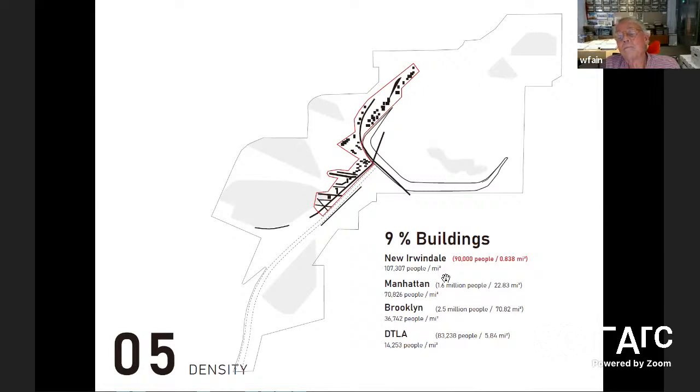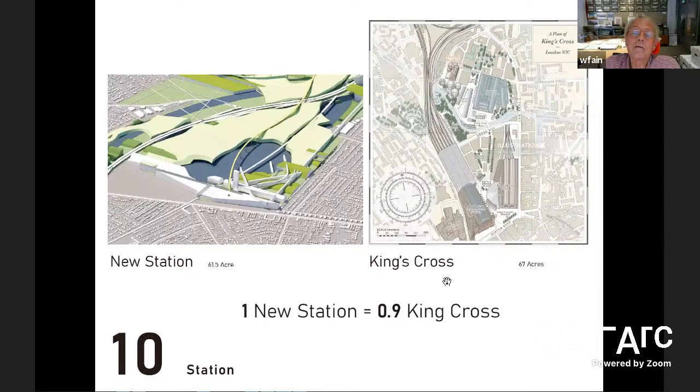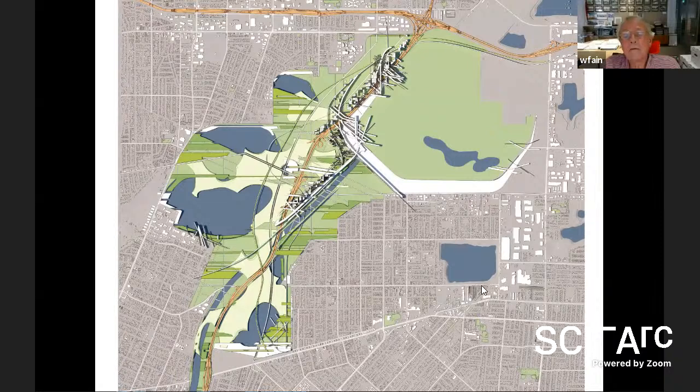Okay. And then back to your scheme. Yeah. So, I think the issue of scale is one of the big things that all schemes have had to deal with. If you look at the Santa Fe Dam, and I don't know how many of us have been up on the dam, it really is itself an abstraction, and it's enormous. It's unbelievable.